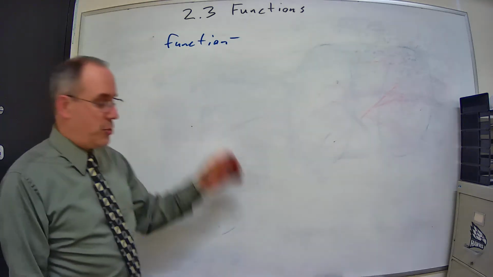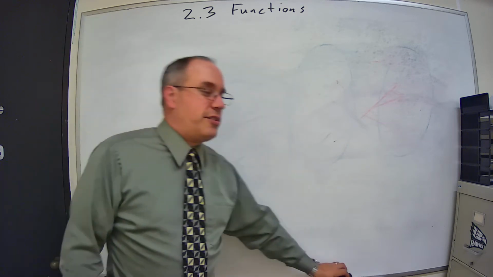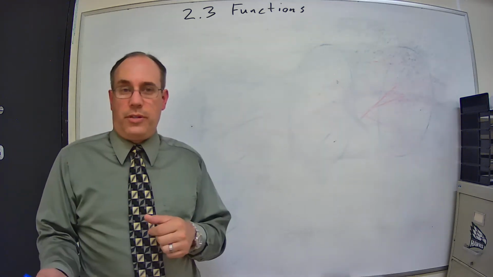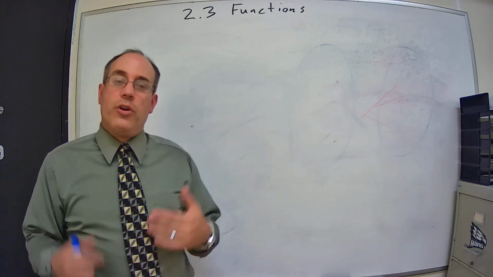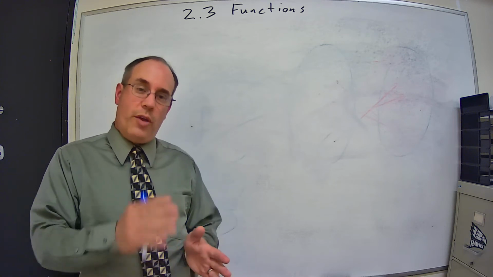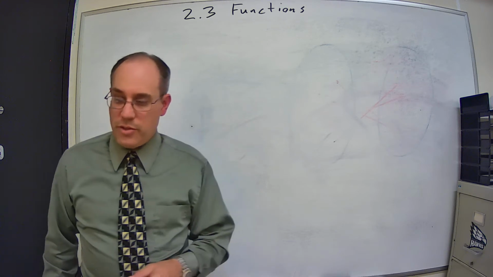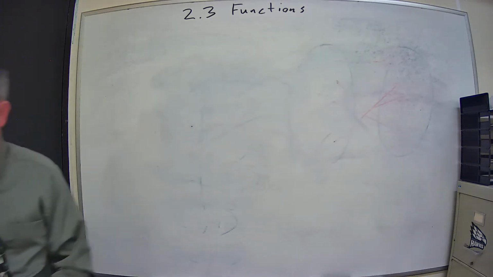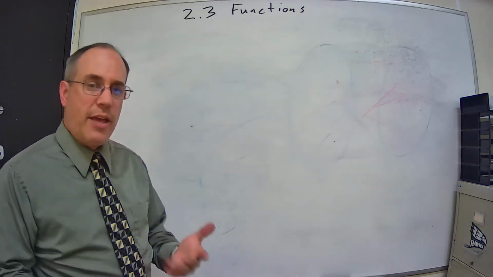And remember, the difference between a relation and a function is that a relation just relates or ties together an input and an output, or a set of inputs with a set of outputs. Whereas a function, for each input, there can only be one possible output. So there you go. So that gives us that. Let me take a quick look over here. Okay. What I also want to cover with that is domain and range.